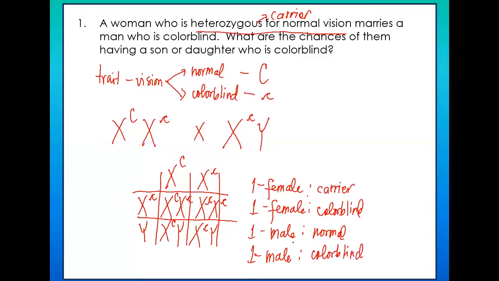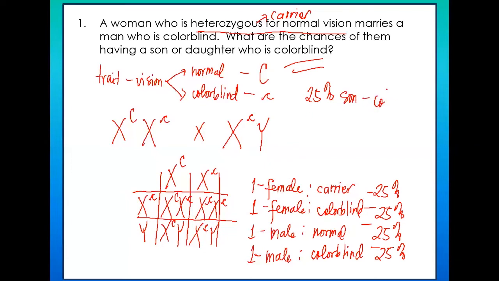Now we are asked to identify chances, so we have to provide a percent value in order for us to give the probability of having a colorblind son or daughter. So looking at this one, we have to look at the genotypes over 100, no? And we have to give each of these genotypes 25%. 25 also here, 25. So all in all, this is 100, right? Now, we are just simply looking for a son or daughter who is colorblind. So therefore, looking at this solution, our answer for this question is that we have 25% son, which is colorblind, and another 25% for the daughter to be colorblind. Okay? So hopefully you understand the manner of how we solve this problem.